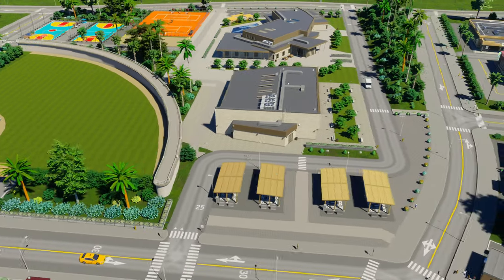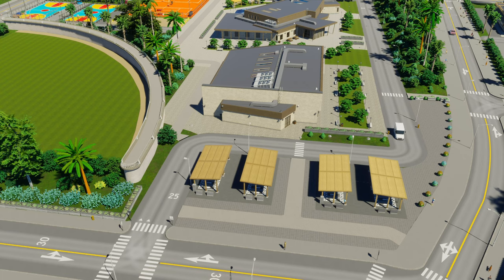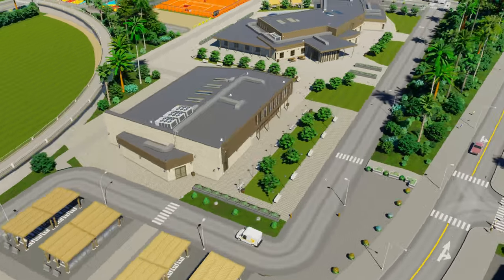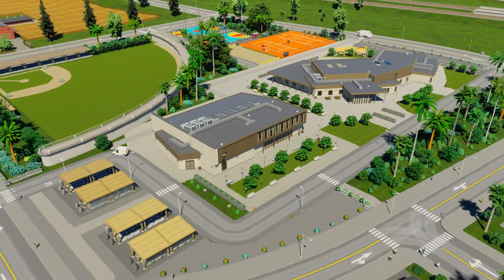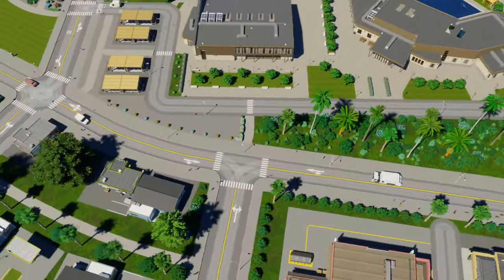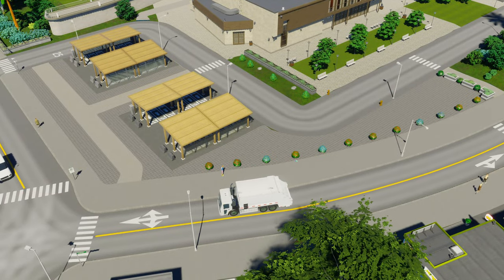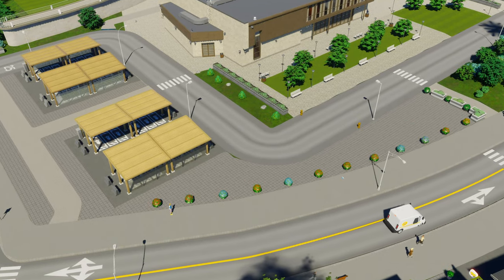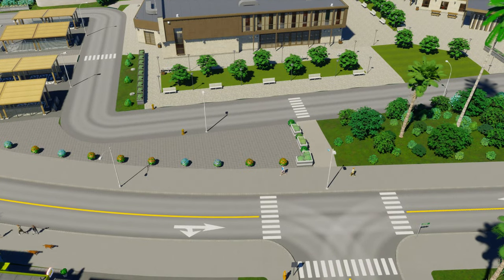And then our high school campus, I dropped in some smaller vehicle parking in here. I think those are for motorcycles or scooters and so forth. Just a nice little patio texture out here. And then the high school with its extension out here, it's not filling in just yet, but that's just fine. And then out in front, I want to show you, I put these big planter boxes as kind of bollards just to keep traffic from making its way careening into this hard surface. And then just planters there, some sidewalks.